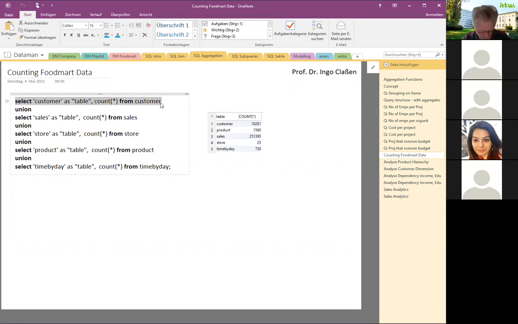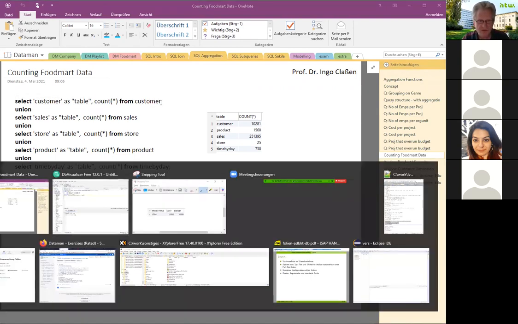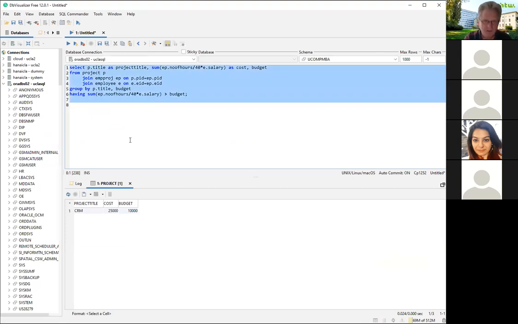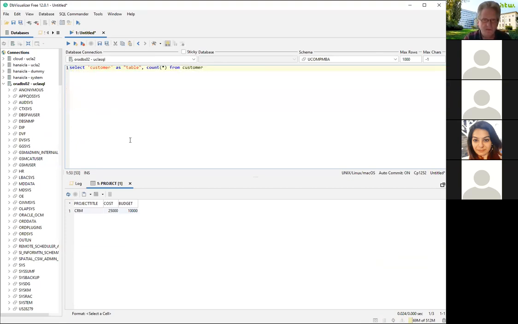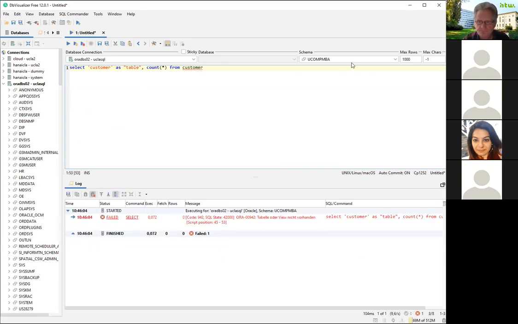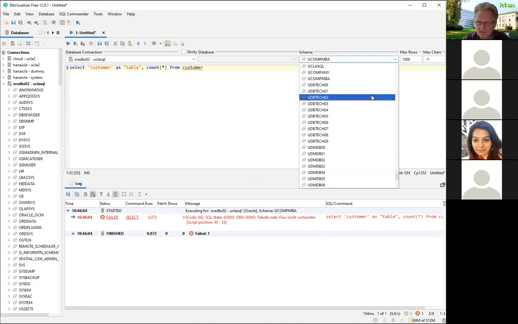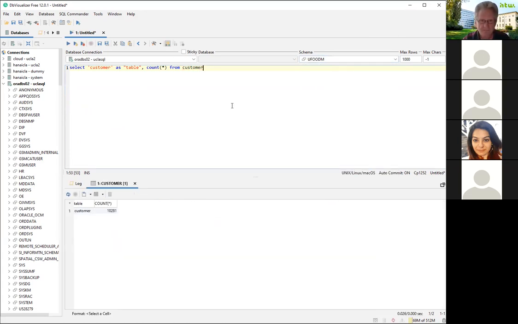So if I put that query here into the DB Visualizer, of course I have to switch to the Foodmart database. You see in the output, I get the string value customer, that's just a constant value. And the column name I'm going to use here is table.